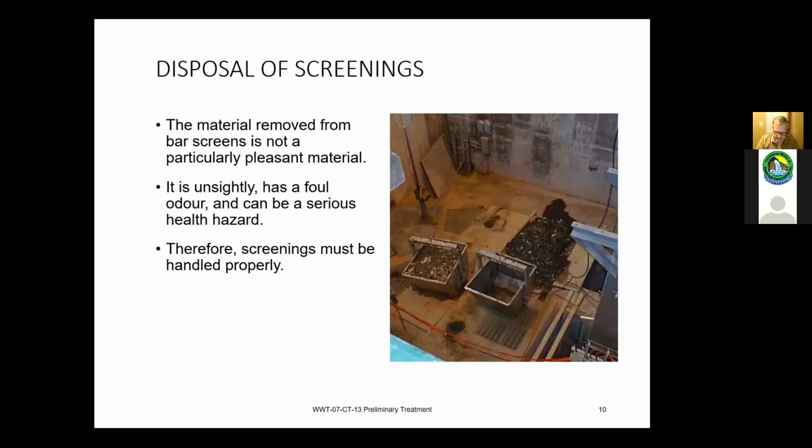Following the screenings, it would then go into a grit chamber, or a grit classifier, or a removal system, to take out that grit. But it's really important on grit and screenings that they're cleaned and that the organic matter is returned to the waste stream. Your bioreactors and your facility are all designed on flow and load, counting on that food source being available to the microorganisms down the road. So it's important that it's clean so you can dispose of it in a landfill and it's not odorous, but it's also a key component of the treatment facility.